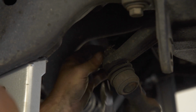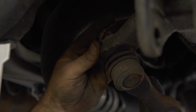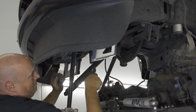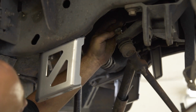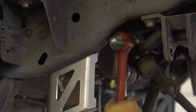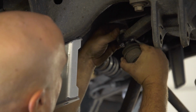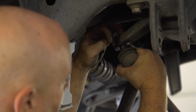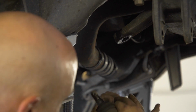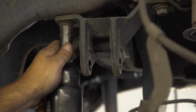Now remove the cap and cotter pin from the nut securing the drag link to the pitman arm. Then remove the nut itself and tap the arm with a mallet to break it free. Once free, you can lower the drag link out of the way. From there, we can remove the track bar bracket from the truck's frame.